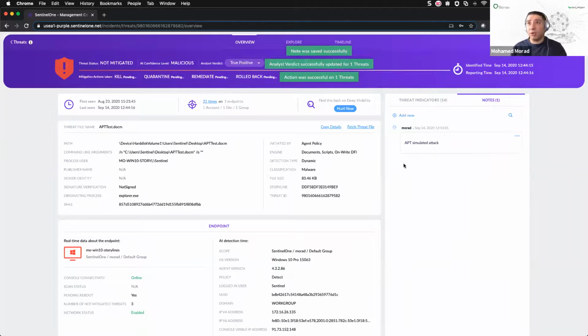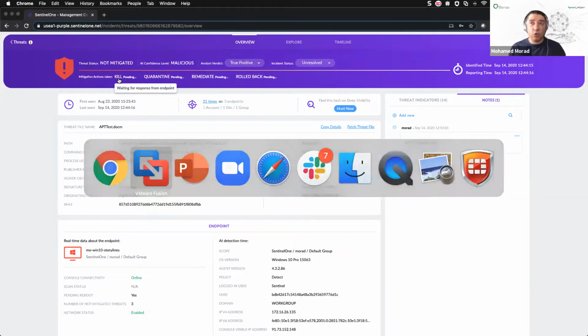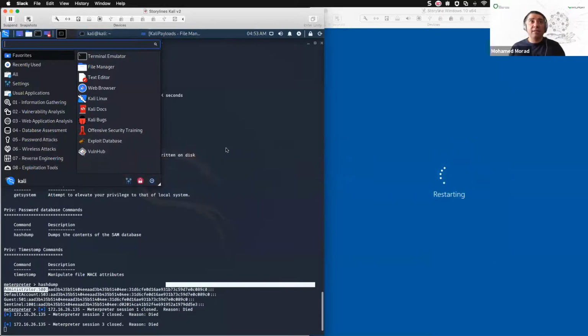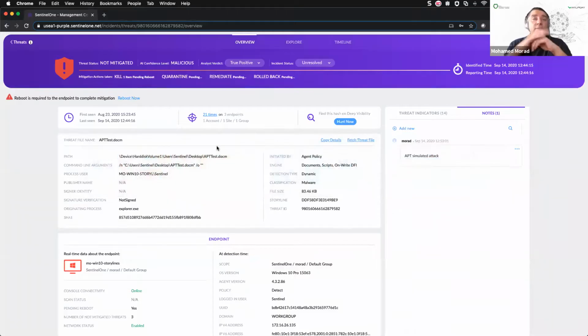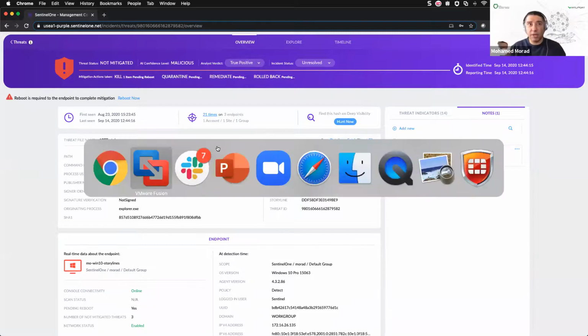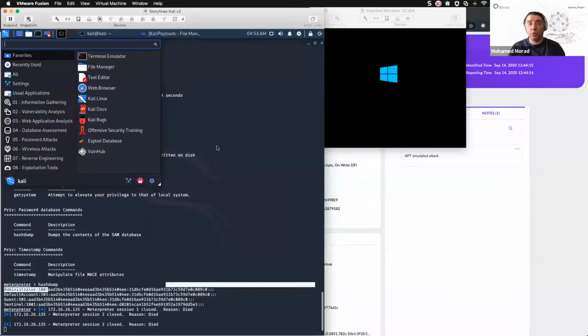So when I apply, you can see my note is updated. I have to kill the attack, and when I go to the endpoint, you can see that the endpoint, I think the endpoint is restored because of the updates, so it happened at the same time. But right now, I'm going to kill, quarantine, remediate, and roll back the endpoints. Let's wait until the restart is done. By the way, the restart is something different than what we are doing, it just happened at the same time.